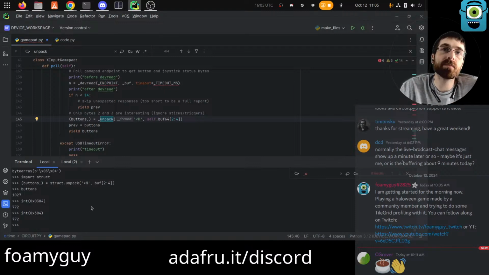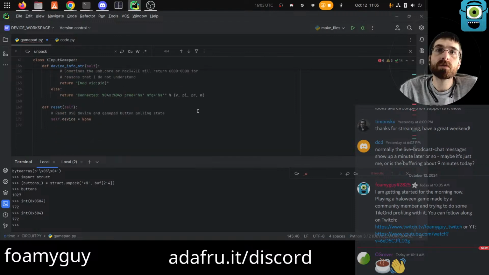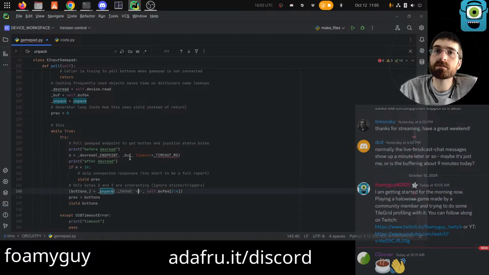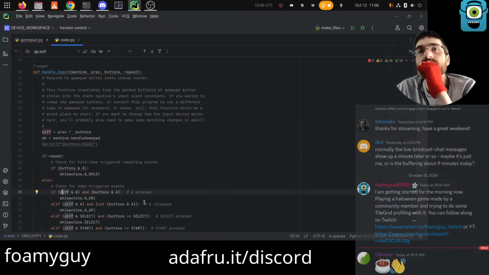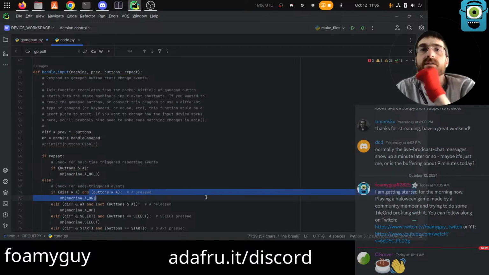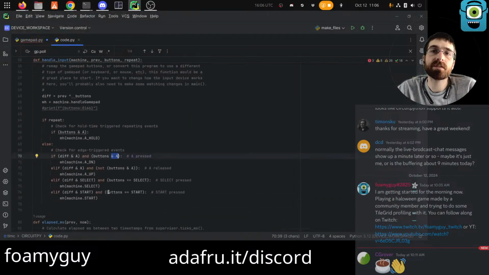So ultimately buttons is a number, and buttons needs to basically satisfy these bitwise checks for A, for start, and for select.